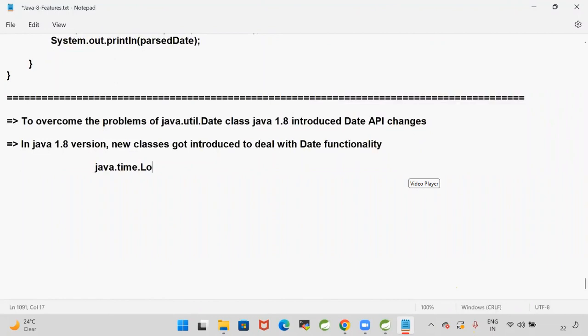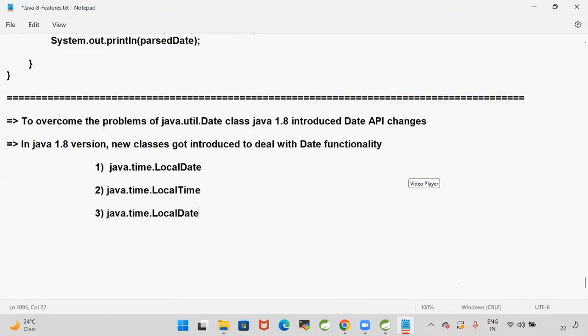There is one new class called java.time.LocalDate. There is another class called java.time.LocalTime. And there is a class called java.time.LocalDateTime.